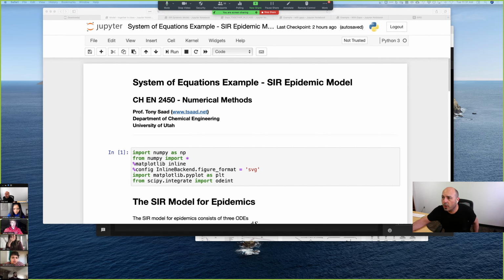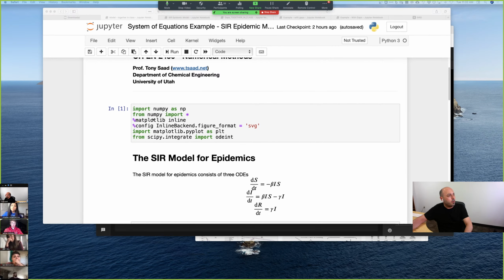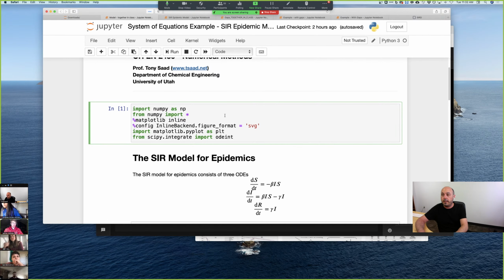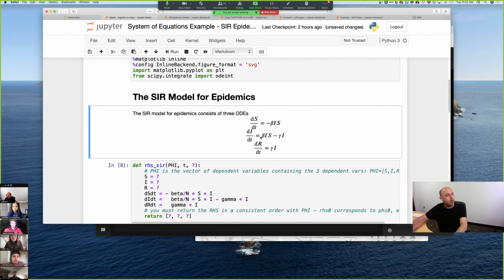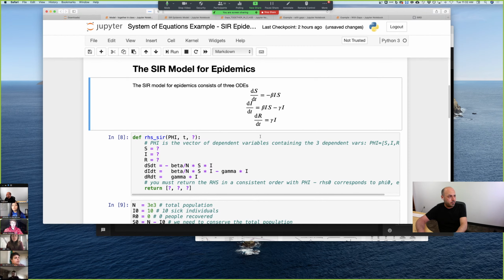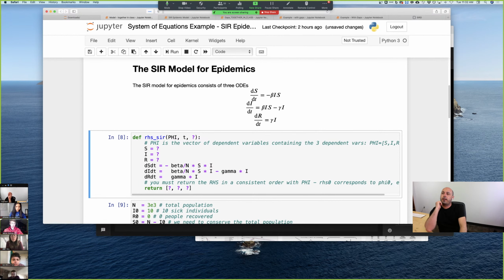Okay. So now with this pandemic example, I have the equations typeset over here. Go ahead and execute the first cell. Do you have the notebook in front of you? Okay. And these are the equations. This is all we need to fill in the gaps. So this is a notebook with gaps. Now, for this whole thing, we're going to have a single right-hand side that returns a vector of right-hand sides. And we're going to solve these equations in this exact order: ds dt, di dt, and dr dt.